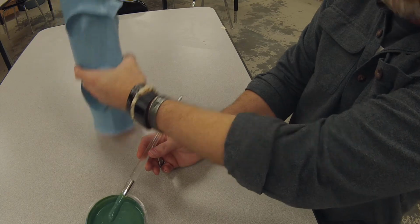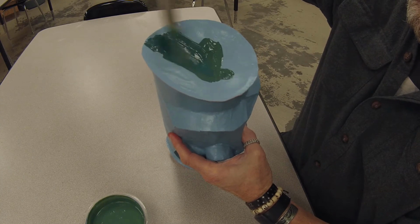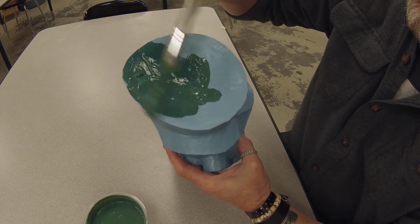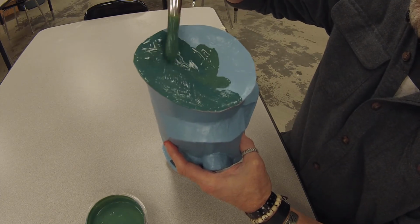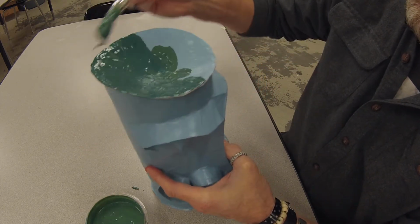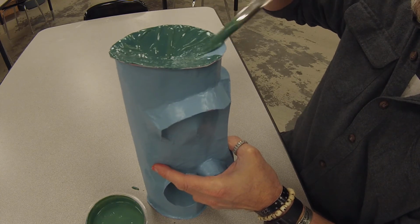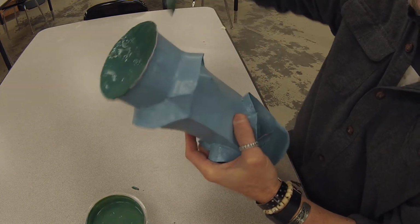So I'm going to start at the top and work my way down. Just like that, and you can see the brush has a little bit of the blue paint kind of mixed in it where I mixed it, and it's given it sort of an inconsistent color, and frankly I like that, so I'm not bothered by it at all. It will probably take a couple of coats to cover it completely because this paint is not as opaque as I might like, and I'll still be able to see some of that blue house paint underneath it. So I want to make sure that I've got a couple of coats of paint on it.